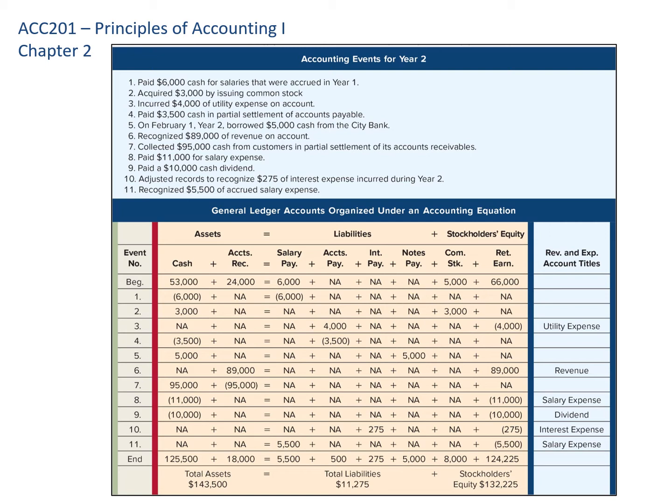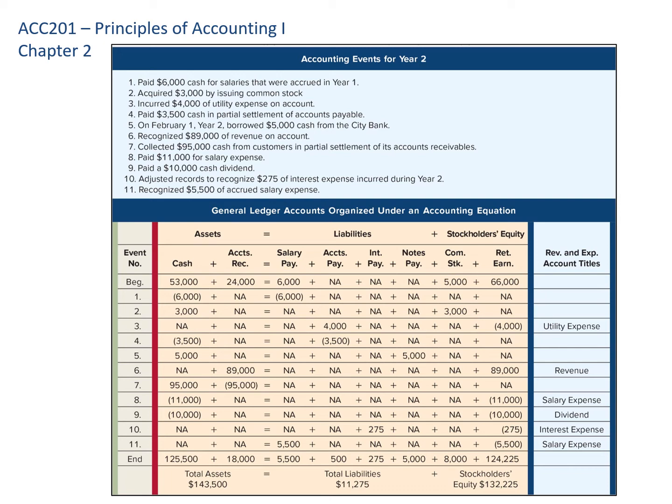So how did they come up with that 275? Well, they multiplied 5,000 times, and I can figure out that it must have been, does it give us the interest rate? No, it must have been 6%. I could back into that interest rate. And they owed it for 11 out of 12 months. So that works out to 275. 5,000 times 0.06 times 11 over 12 is $275.